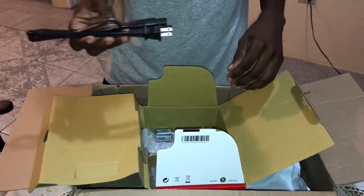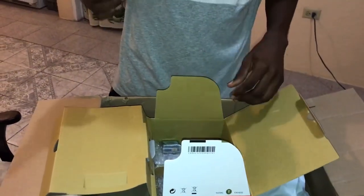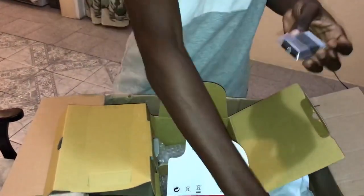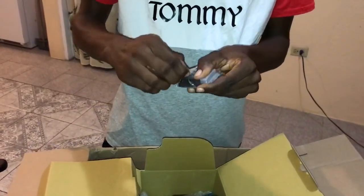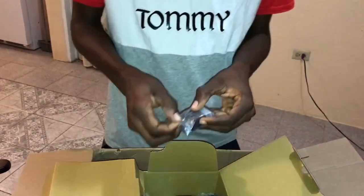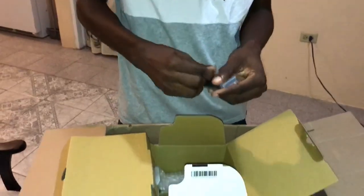This is a charger. Oh, this is a charger. This is a battery. And they say, when I was watching some video before I got my camera, that the battery lasts very long. Like, you charge it up and it could go for a whole day or two. I don't know.